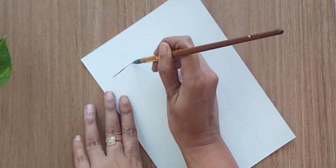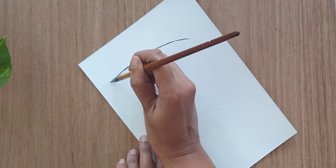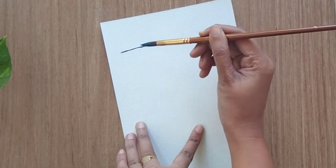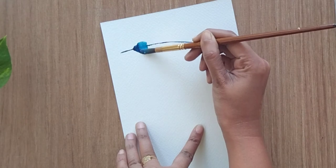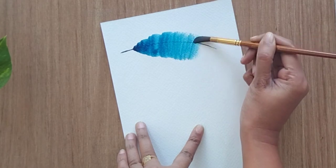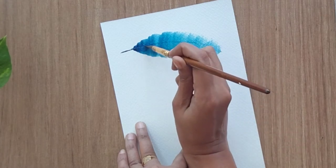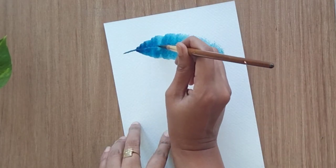I will start from the bottom. You can create a string like this just to make sure your feather direction, but it's not compulsory. With your brush, just start creating strokes — push and zigzag — and start moving your brush towards the upward direction, so you will get a lighter shade at the end. You can see the dark shade of blue towards the downside and the light shade towards the upward direction.